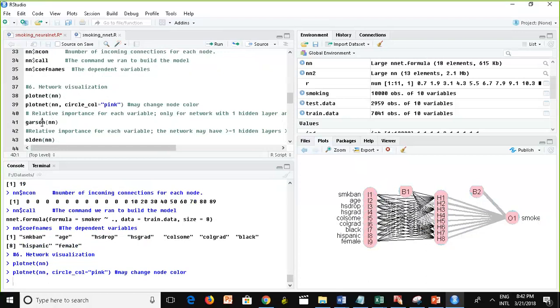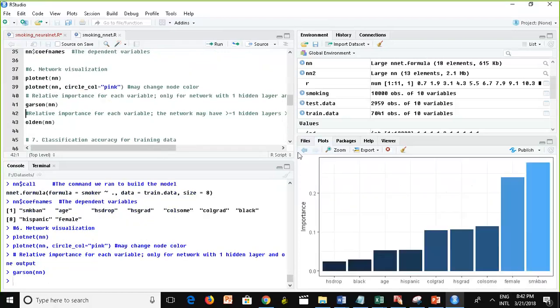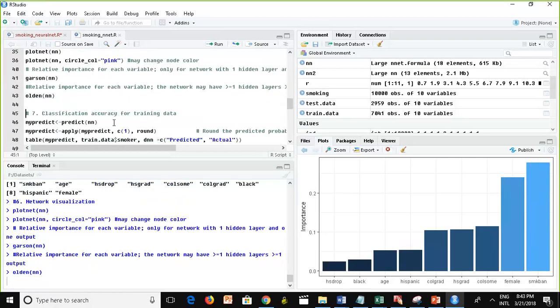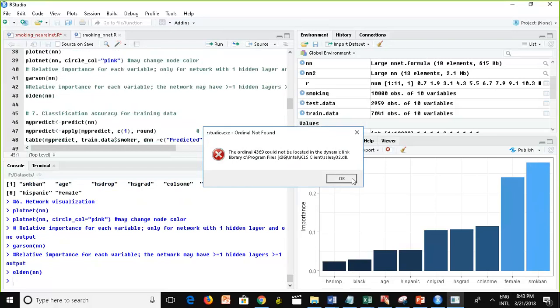For this implementation, you can run Garson and Olden. You can use both methods to determine which predictors are significant. So here, apparently, the smoking ban in the building is important. And this is another way to do it.